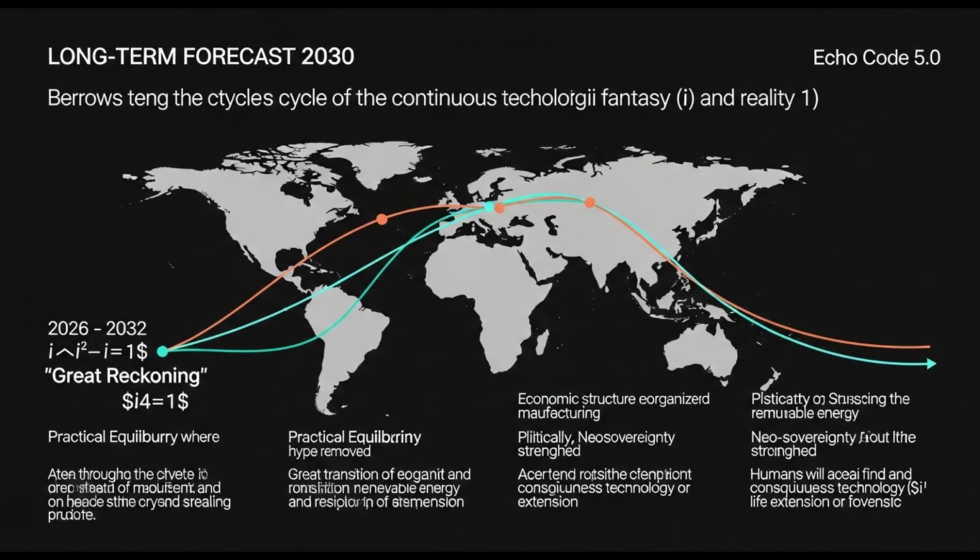Demographics first. Global population peaks. Right. Around 9.7 billion by 2050. Yes, but the real story isn't the global peak. It's the internal collapse within many advanced and middle-income nations. The population pyramids are inverting. You mentioned South Korea as an extreme case earlier. The projections are startling. South Korea's population potentially shrinking to 42 million by 2050, and the median age hitting 58. 58. That's a society of elders.